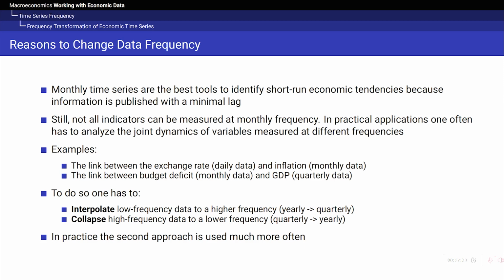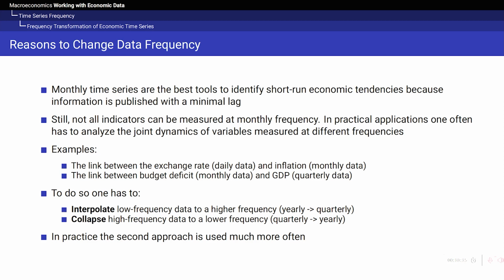For example, quarterly GDP data can be interpolated to monthly frequency by using industrial production and retail trade dynamics, which are published monthly. However, this approach is highly sensitive to the choice of reference variables and has to be applied with caution. In practice, much more frequently, the higher frequency variables are collapsed to a lower frequency instead. This method is much easier to implement and it does not depend on the researcher's discretion, but it inevitably leads to information loss. In what follows, we will cover the second method in more detail.